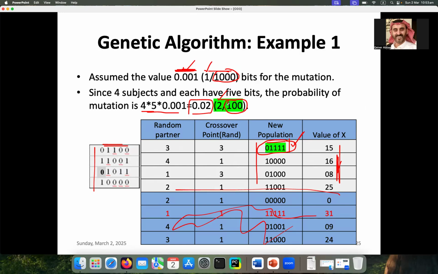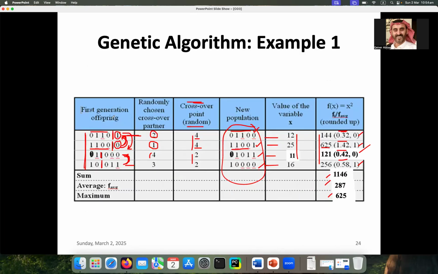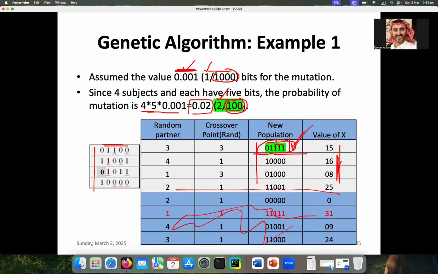Okay, so it means that from these 100 bits, you can mutate two sequences. And up to this point, I have not used this option yet. So here I can use it, because this is the starting, and here I have 20 bits. From the first 100, I can apply mutation 2 times. I have not applied it here. And then here, I have got the second generation, 20 plus 20, 40. And now this is 40 plus 20, 60. So within these 60, I can apply mutation 2 times according to this formula. So you can apply mutation here and you can get your 31 finally. So now I am sorry, I'm stopping here.